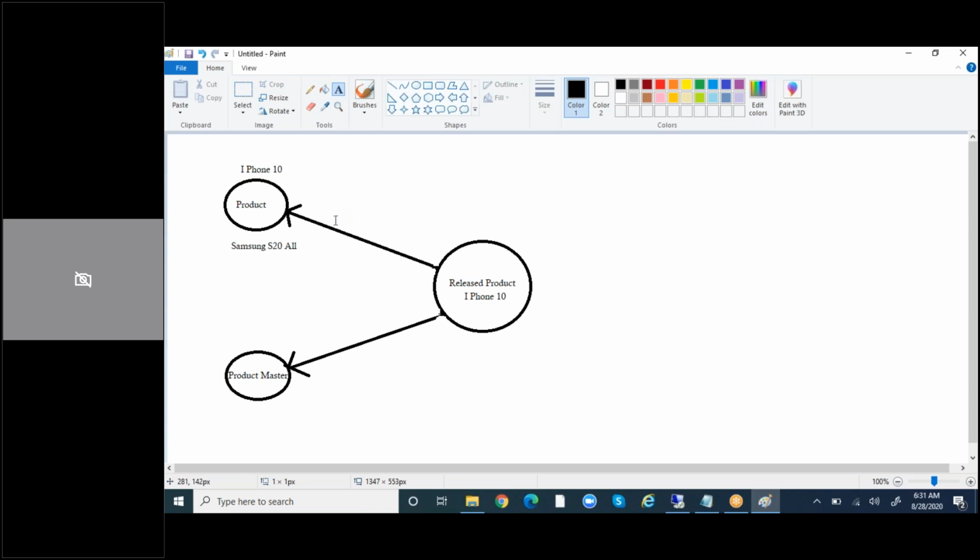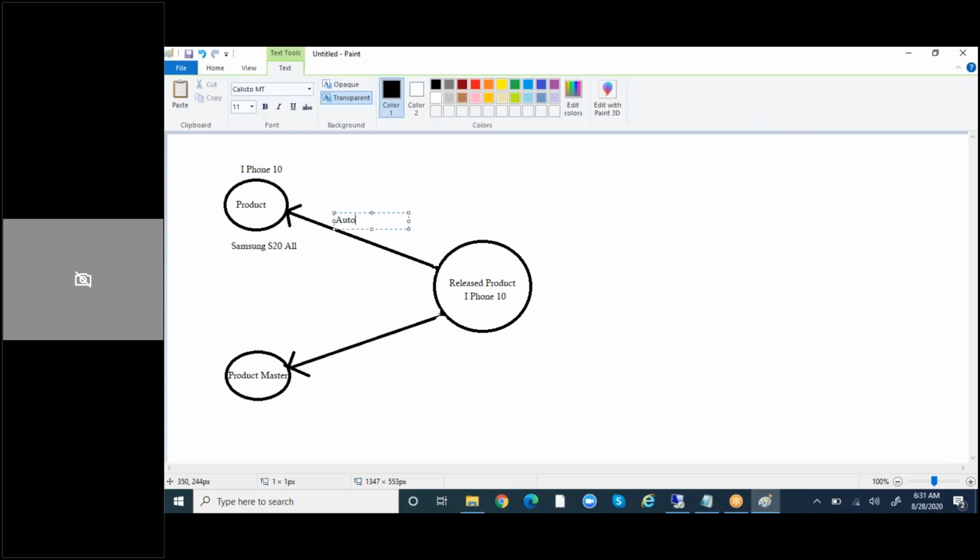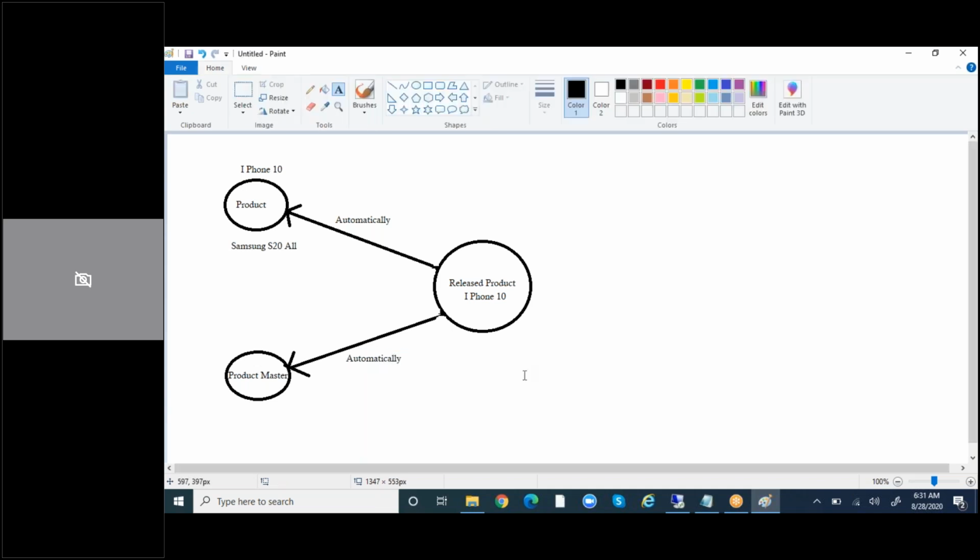This is automatic. This is also automatically created, but this is manual. I know there is a lot of confusion in your minds.